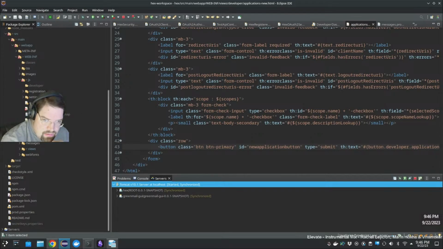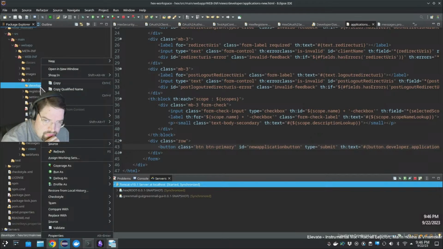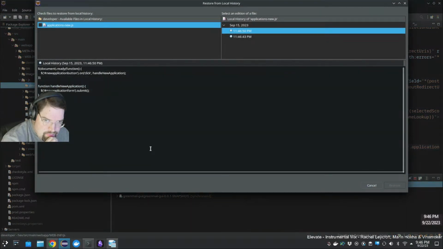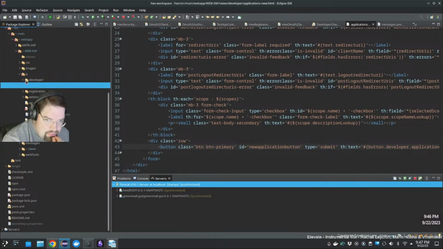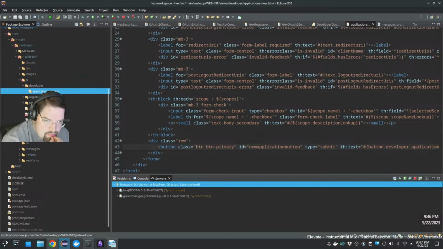Weird there. Restore from local history. Bring that back from the dead. Okay.